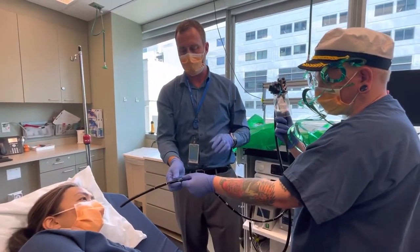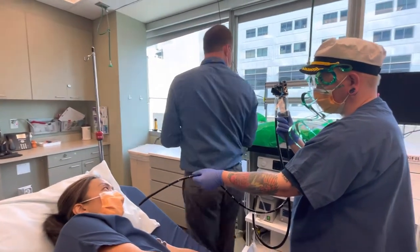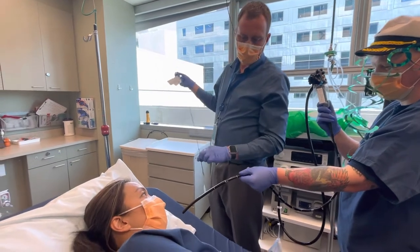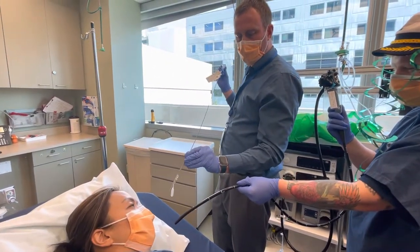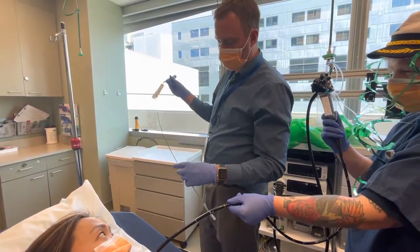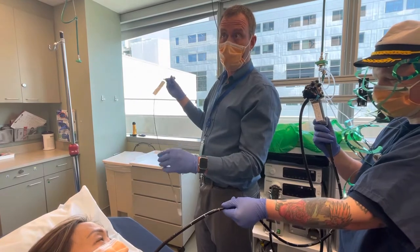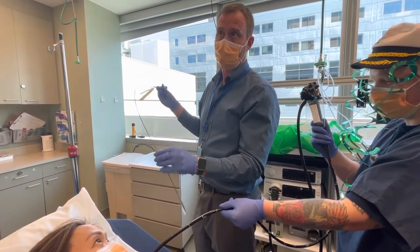I'll take the Bravo for the tag. Sometimes I'll have to move the scope just a little bit with my hand, but then I'll put the Bravo down — the scope is off to the side — and put it down to where it's marked, let's say at 35. Along the way I'm looking at the screen, so I should see the Bravo go past on the screen. That's the whole point: to visualize it's going down the right way.